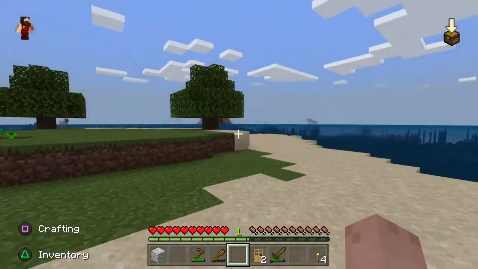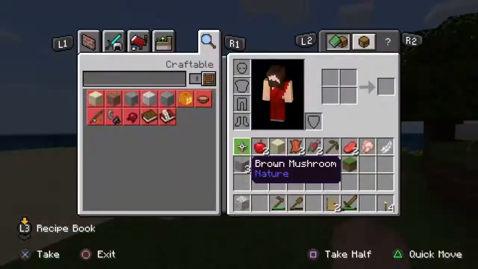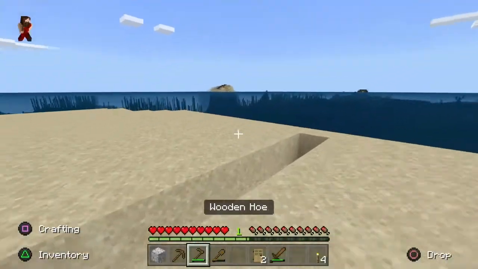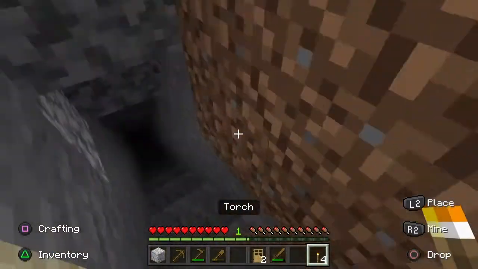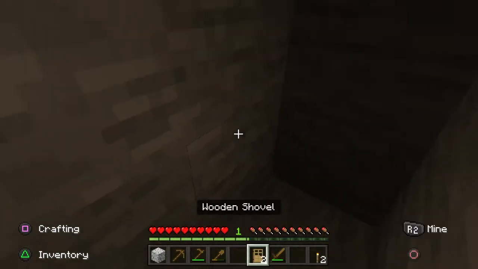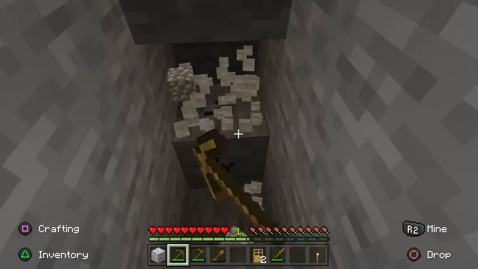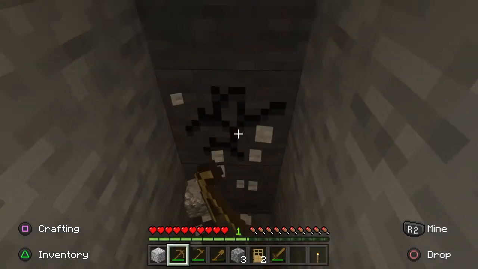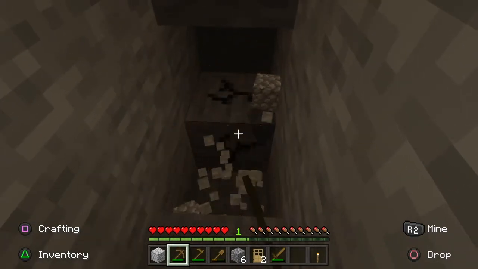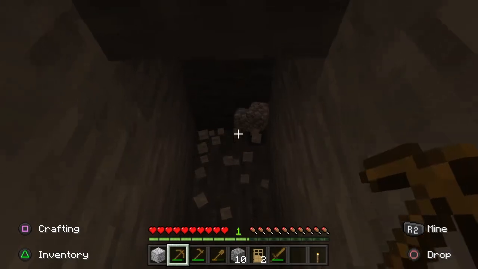Okay, so what we need to do is continue mining down, because I kind of need things to survive. You know, I know it's weird having to need things to survive. Oh yeah, and torches. I need those. If I could find some coal, actually, should I just go explore that, or should I save that for episode 2?